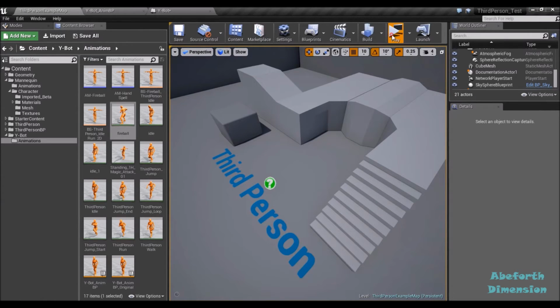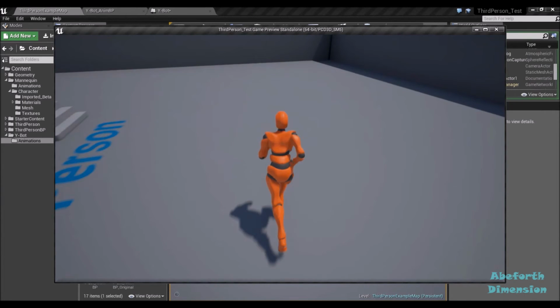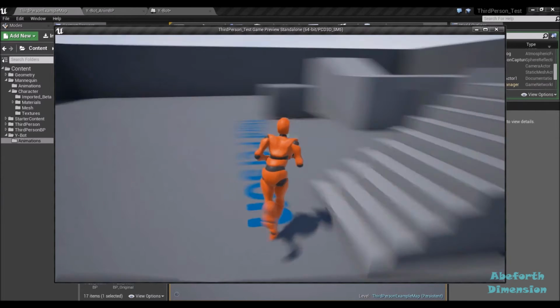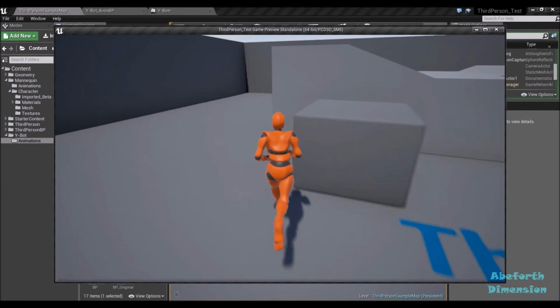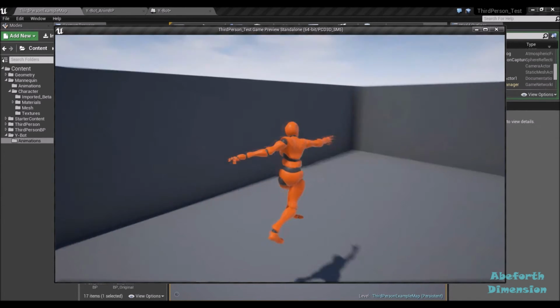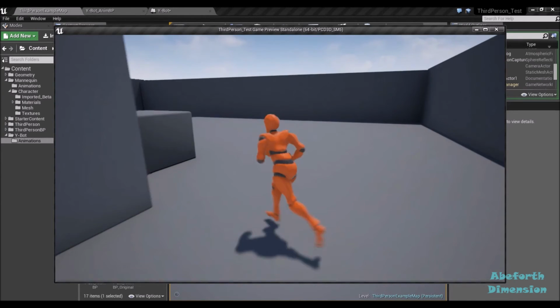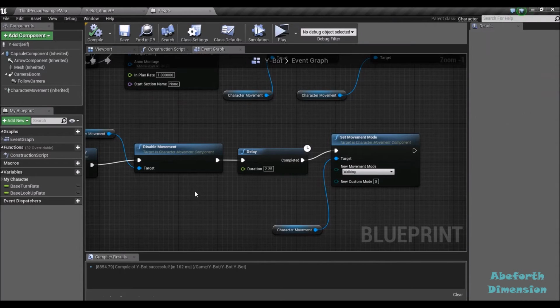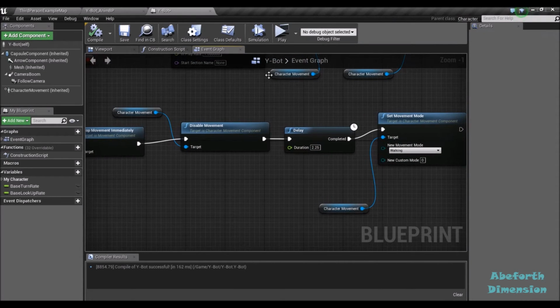Okay, so press the G key, see the animation stop, we can move again. That's great. Now when I jump and press the G key, you can see a rather weird and interesting problem. This happens because of the disable movement node. This node stops all of your movements even if your character is midair.